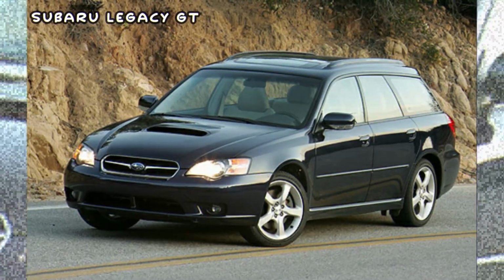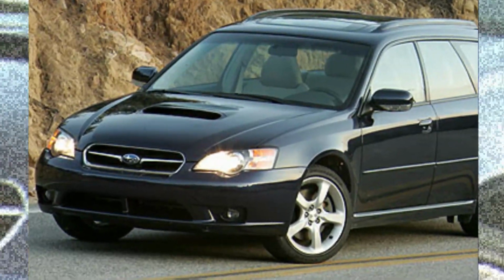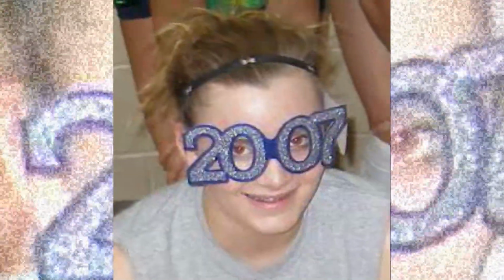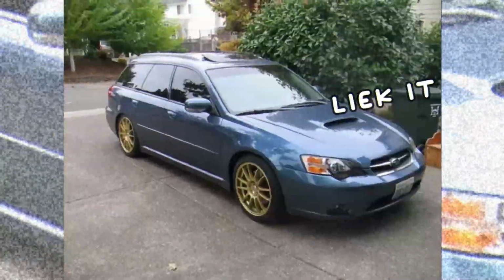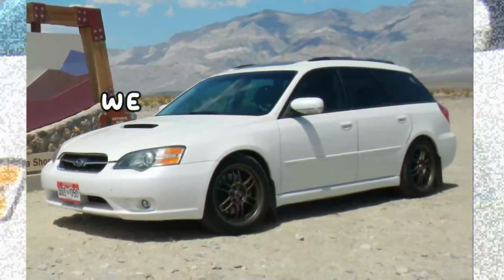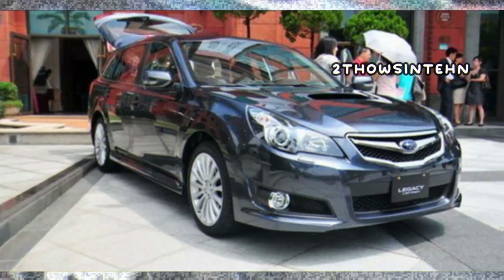What's crazy about the Legacy is that it actually almost looked like somewhat of a sports car back in '07. Although it's built like a tennis racket, one might even say it looked like it was worth driving. Dare I say, it almost looked like it could have been a WRX model. But then we got this garbage in 2010.